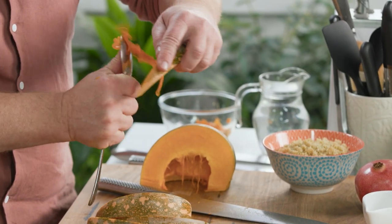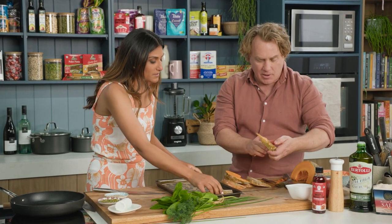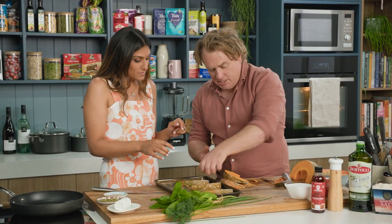Now, beautiful. The last little bit of stringy stuff there, I'll just make sure I pull that off by hand. There we go. Thank you. Beautiful. And pop them onto there. That'll go on there. Nice. 1, 2, 3, 6 slices, is that enough for you?